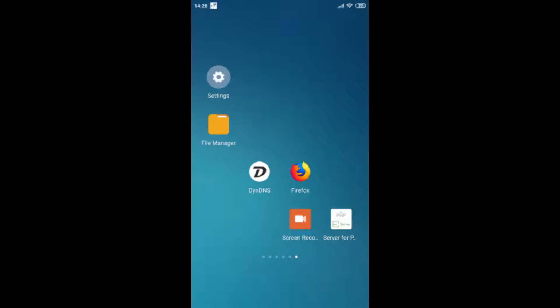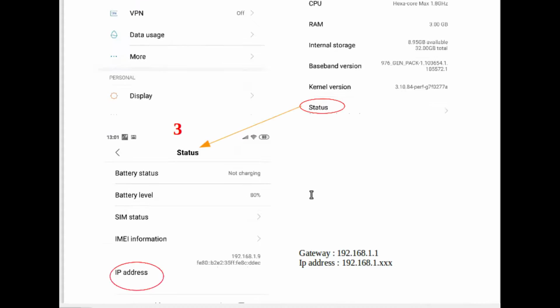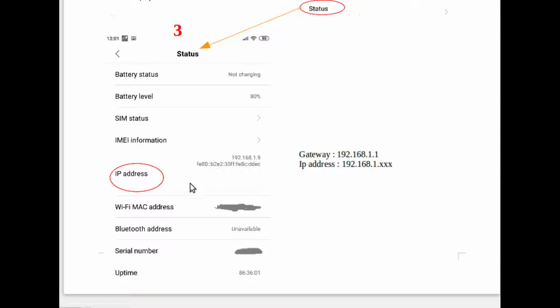How to configure a static IP address on Android. The steps will vary with different versions of Android. But anyway, I'm gonna show how I did it using my Android phone. First, go to Settings, then click on About Phone. Then click on Status. Click on IP address and set your static IP and gateway. The gateway is the private IP address of your home router, and it is usually 192.168.1.1. Hence, your static IP address should be like 192.168.1.something.